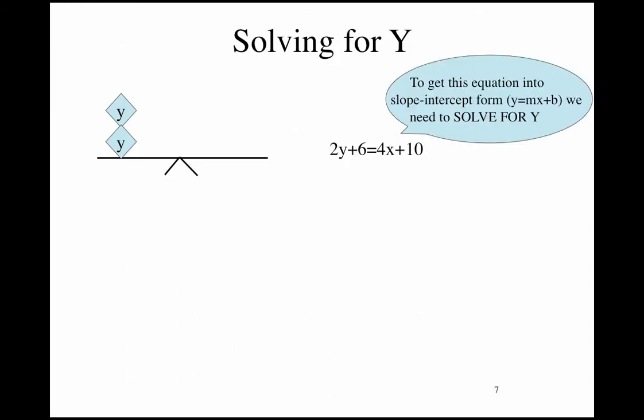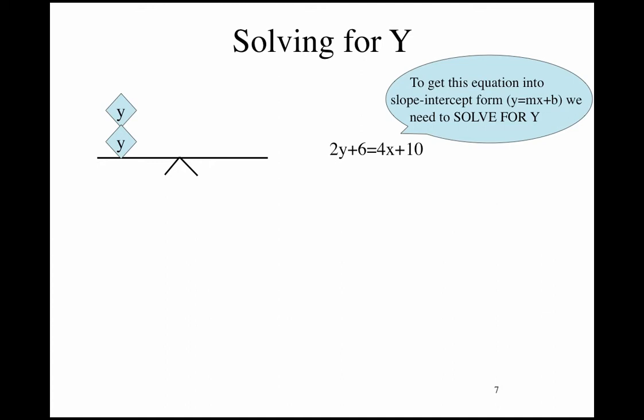The same sequence of steps is going to work when we have an equation with 2 variables and we're trying to get one of them by itself. Most often, the case where you'll have to do this is when you have an equation and you're trying to solve for y. So for example, if I give you the equation 2y plus 6 equals 4x plus 10, and I ask you to get it into slope-intercept form. Remember, slope-intercept form is y equals mx plus b. In slope-intercept form, the y is all by itself on one side of the equation. So what I'm really trying to do is to solve this equation for y.